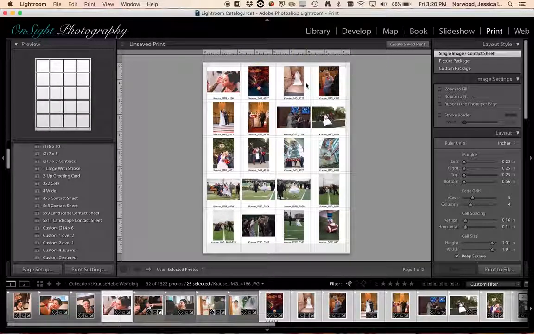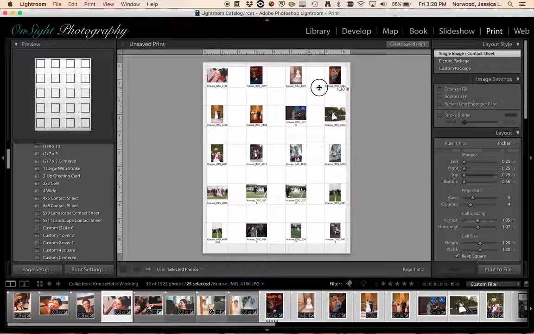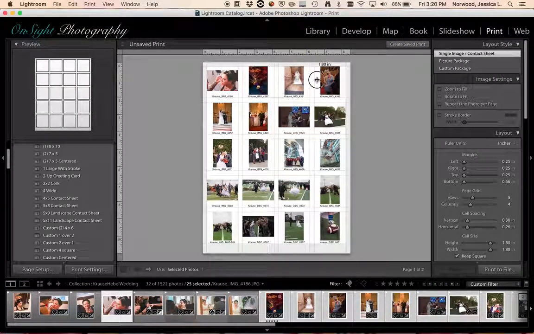Oh, this is a square. That's why it's not doing it. You can have it rotate to fit within a certain space. What if I did this? Oh, it's stuck on the square. I'm just going to try and mess something up. No, it's not. All my margins are synced. That's okay. But it would just rotate so that everything shows in the same direction, if you're slightly OCD like me when it comes to things like that.